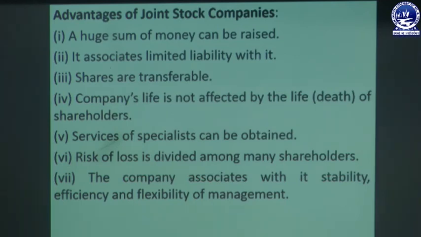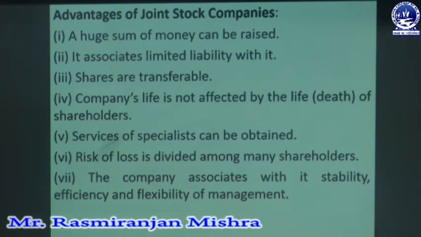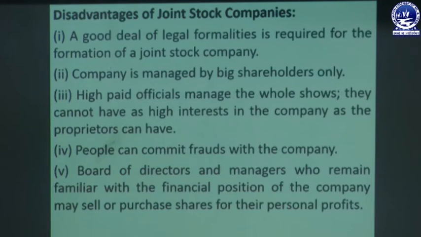When there is a case of a loss, that loss is shared by different individuals or shareholders, and the business risks can also be shared with many shareholders. Next, the company is associated with stability, efficiency and flexibility of management. When there is any change of business activity, the company is associated with all that type of activity.